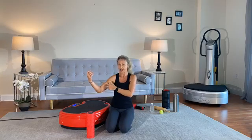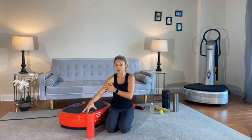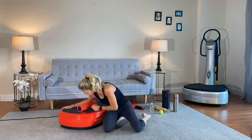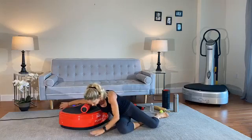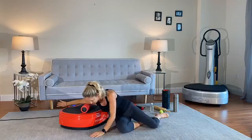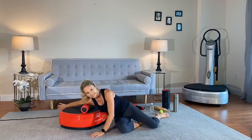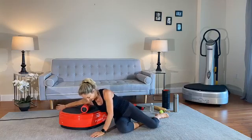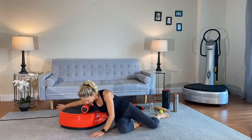By flexing, I'm going to reveal the muscle, and that's where I'm going to place the roller in a perpendicular position. And for this one, I'm just leaning here, looking towards the floor. Orient your arm and just roll between the elbow and shoulder. You will be surprised how we have trigger points in this muscle. Inhale, exhale.